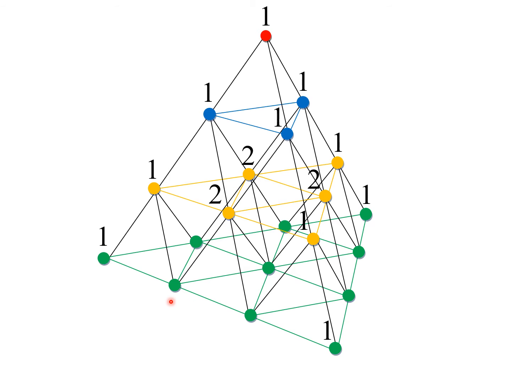This green dot here has 2 line segments going up to the orange level. We have 1 plus 2 equals 3. Green dot right here, 2 plus 1 equals 3. In fact, along the perimeter of this green level, we can label the rest of those dots with 3s. Now, this middle dot right here, this is the only dot in the picture that has 3 line segments going up to the orange level. Look at those numbers on the orange level. It's kind of hard to see. 2 plus 2 plus 2 equals 6. That was the hidden marble.